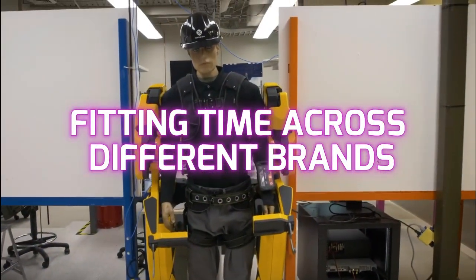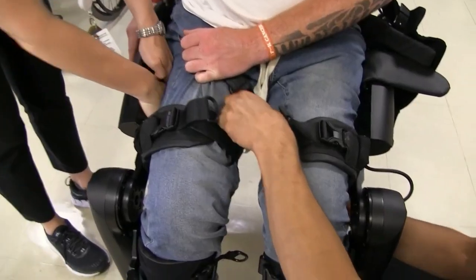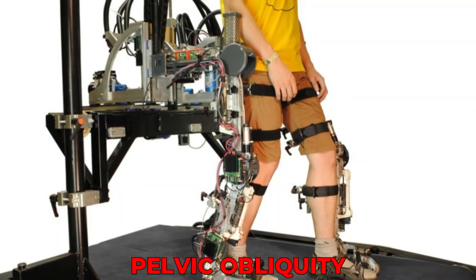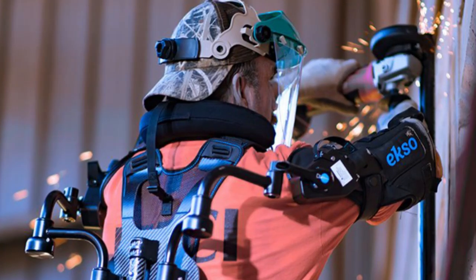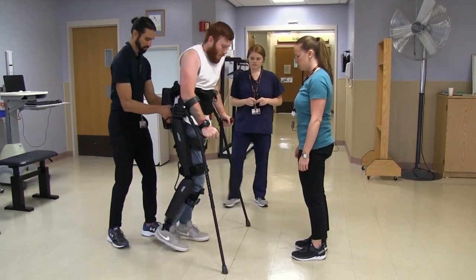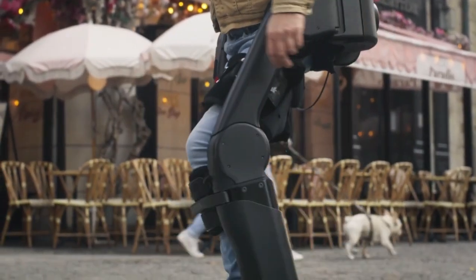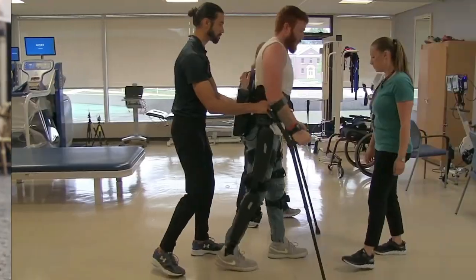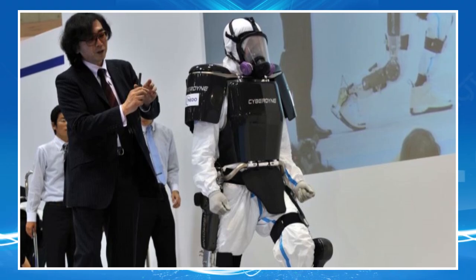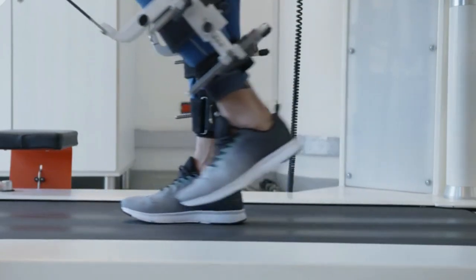Fitting time across different brands. Most of the current brands require special measurements to custom-fit participants before donning. This may require special adjustments for persons with SCI in case there is leg length discrepancy, pelvic obliquity, severe muscle wasting, or even highly sensitive skin, which may require up to two to three sessions to accomplish this task. This motor learning capability may vary from one patient to another and may require three to five days of continuous training to grasp this procedure. As the technology advances, different manufacturers will develop their products to be simply fitted to participants in a short time and provide variable options for persons with wide motor learning capabilities.